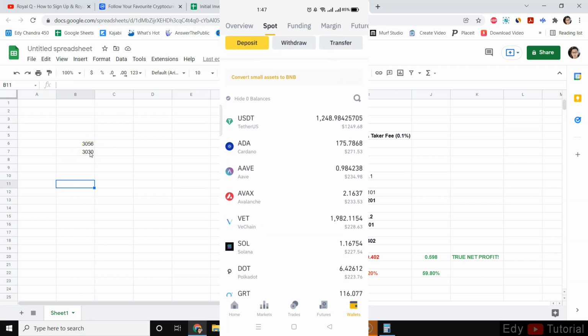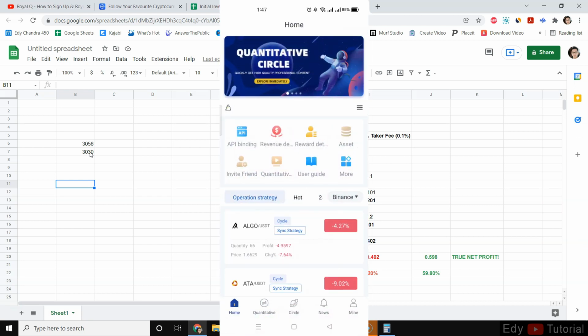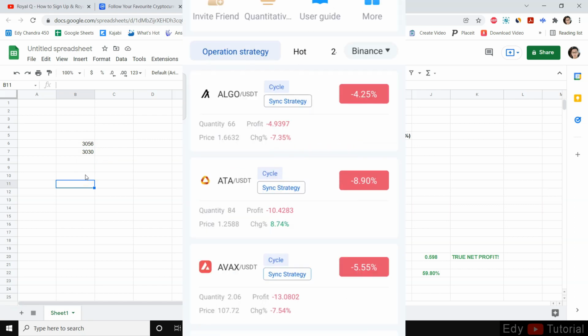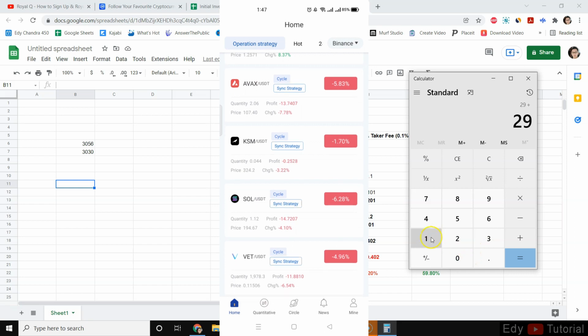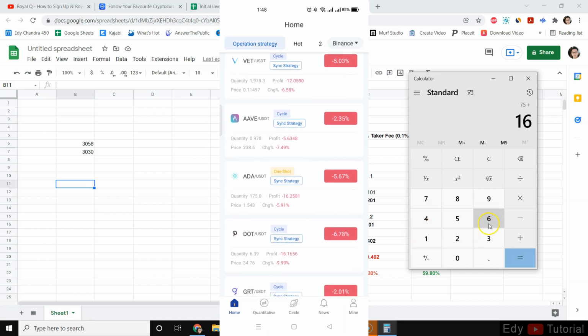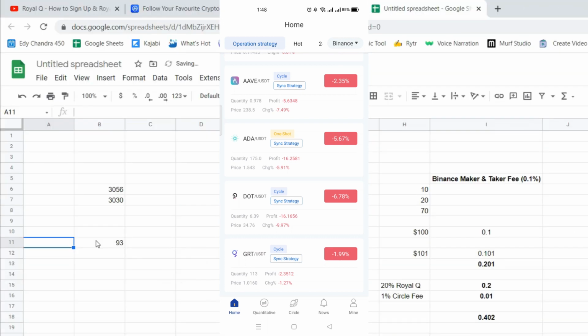It's because these coins right here at the bottom are still floating a lot, guys, because the market is in a downtrend now. You will actually get your true profit if you add up all these losses. If you see the profit -4, -10, -13. So if we add all this up, 4.9, you can just put 5, add 10, add 14, add 0.2, let's ignore that, add 14, add 11, add 5, add 16, add another 16, add 2. So we have a total of $93 in floating loss. This is the amount of money that is still waiting for the market to recover.